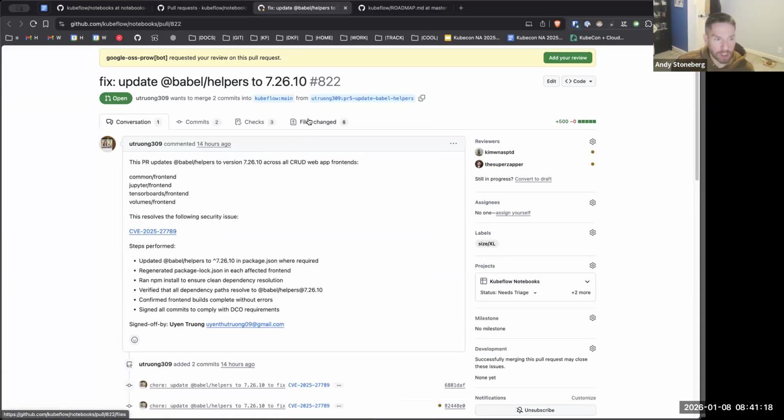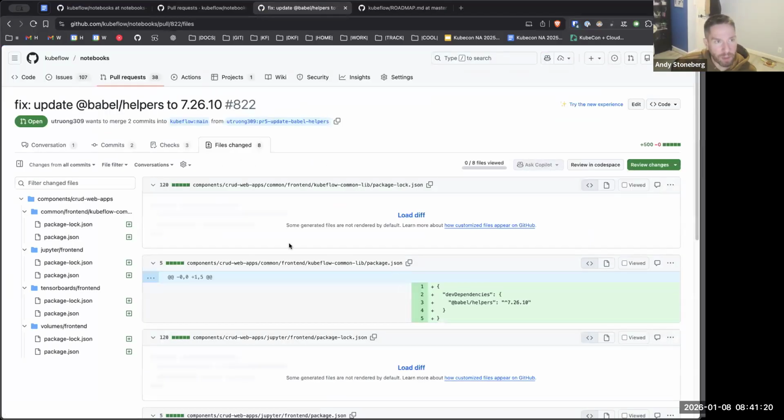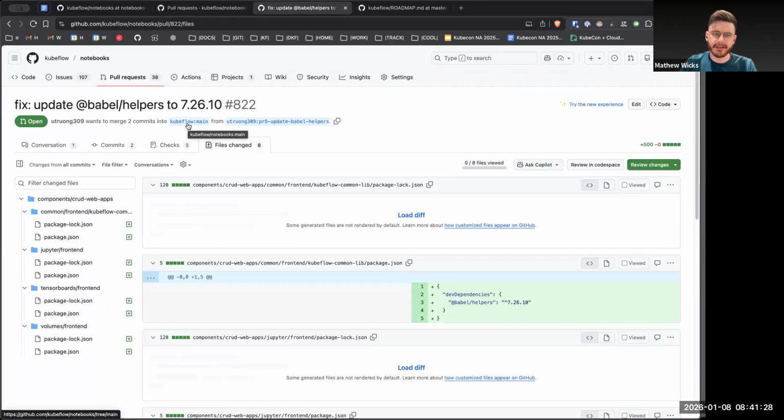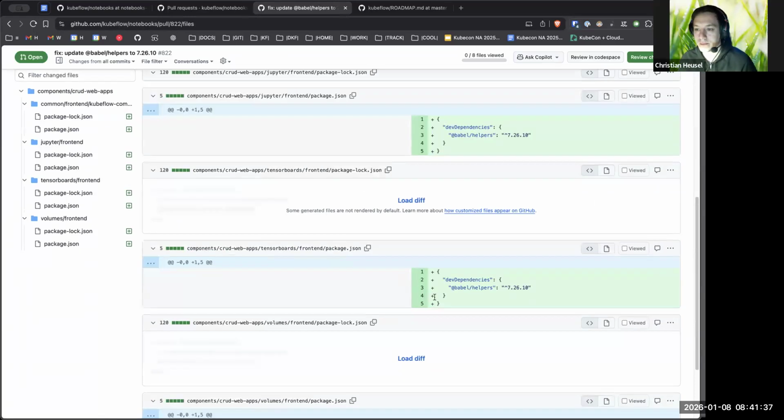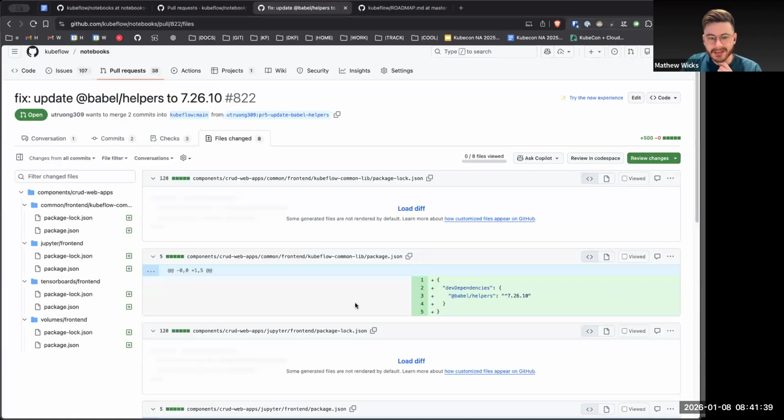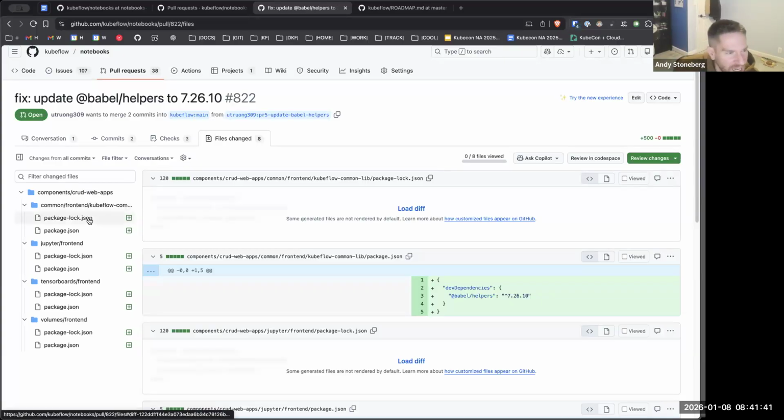This is an external contributor, so I think they probably just saw some dependency updates and wanted to help, which is great. But I'm a bit confused. How is this ending up in main? Well, I think they just raised the PR against main, right? They've made this mistake before, but it's the default branch. But doesn't this file not exist? Well, if you look, there's only 2 commits and 8 files changed.